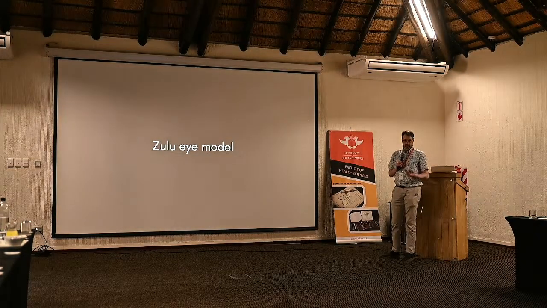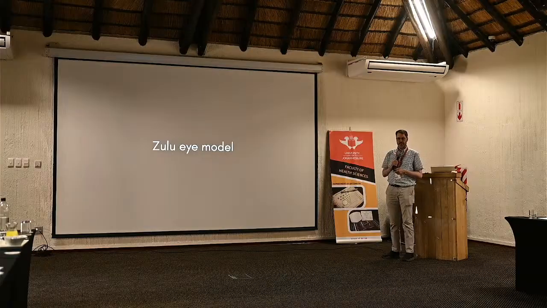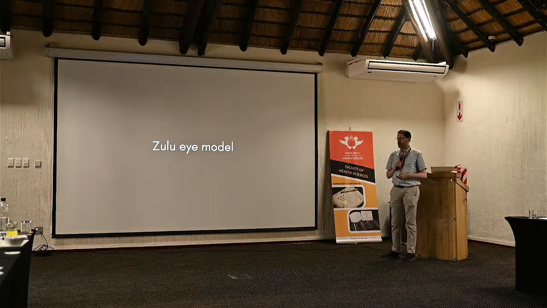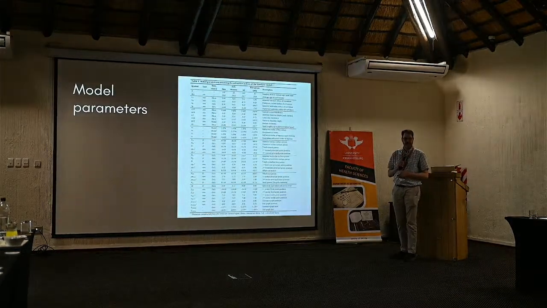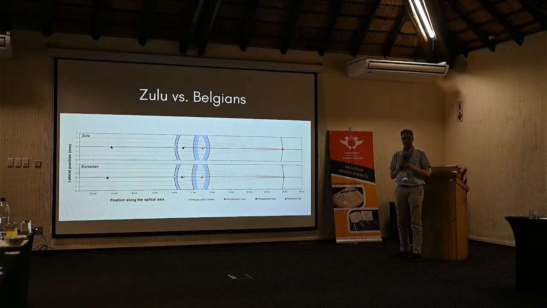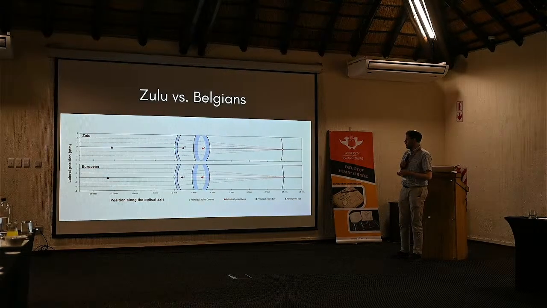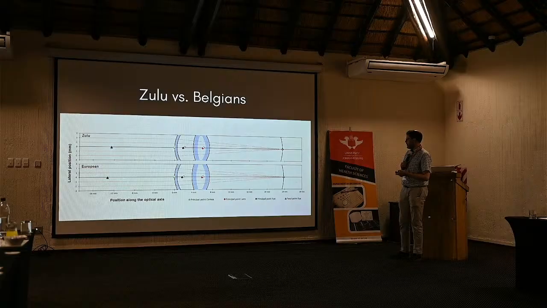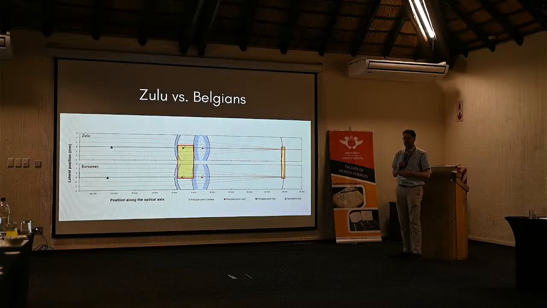So with all that, I can finally make a Zulu eye model. So what does that look like? Like this. Not very pretty like this, but we can make it a bit more visual. If you make it more visual and compare, okay, they look almost the same. That's to be expected, but the details are quite different.